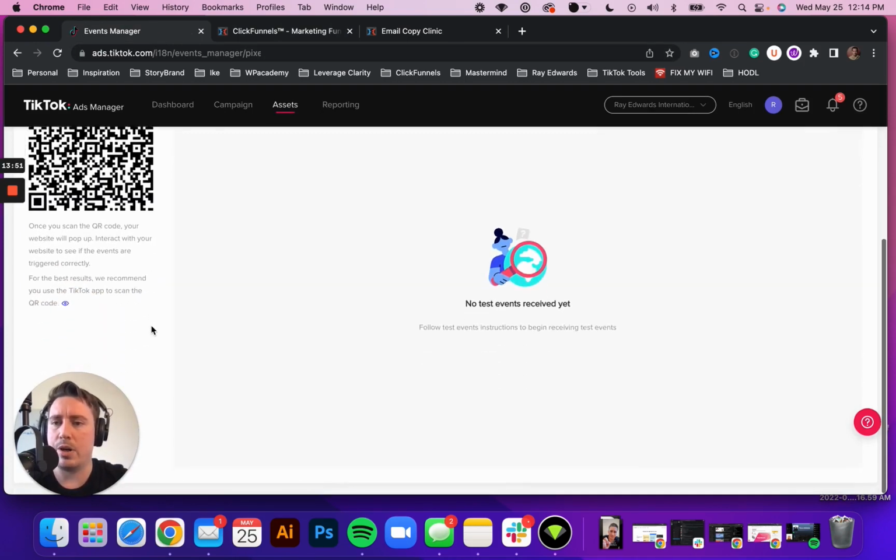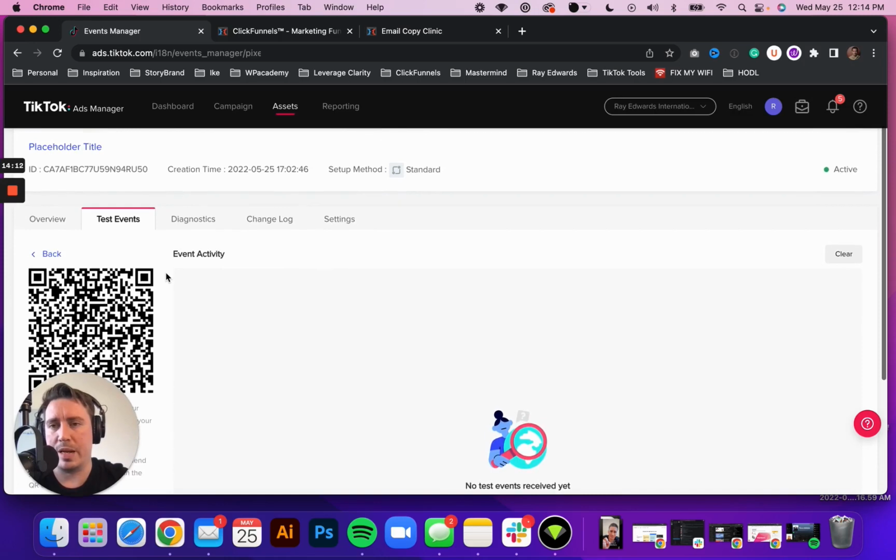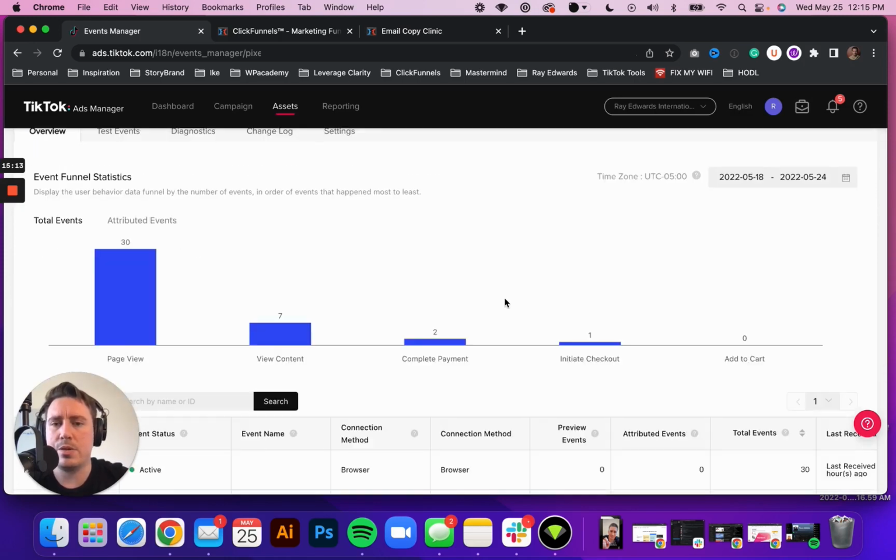It creates the QR code that you can use with any mobile phone. Go ahead and use that on your device, and it will lead you basically to your page, but tracking those events on the URL. Once those tests come through, you'll be able to see the results of whether that pixel is firing or not. Okay, and once those have been tested and you start getting traffic to things, you'll start seeing on your pixel the page views, the view content, complete payment, initiate checkout, and the add to cart as those things populate. And you'll be able to measure and use those inside of your campaigns.